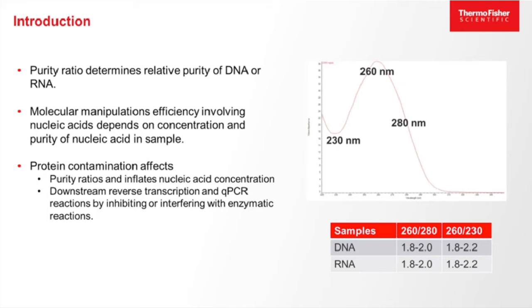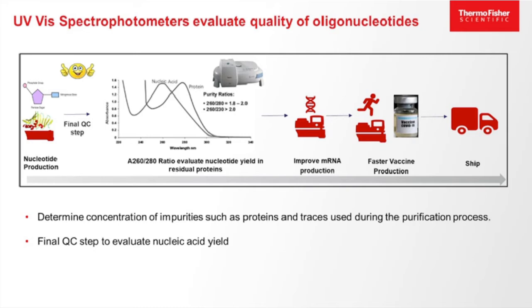Traditionally, we accept purity ratios to fall between 1.8 to 2.2, as shown in the table. These contaminations not only mislead the researchers by inflating the nucleic acid concentration, but also affect downstream applications and qPCR reactions. So protein as a contaminant in nucleic acid preparation contributes to absorbance at 260 nanometers, and this inflates the nucleic acid concentration. There are two kinds of ratios, 260 to 280 and 260 to 230.